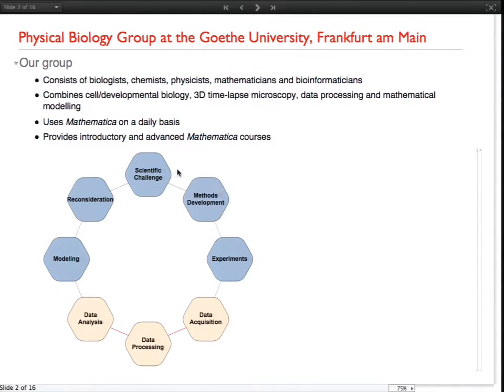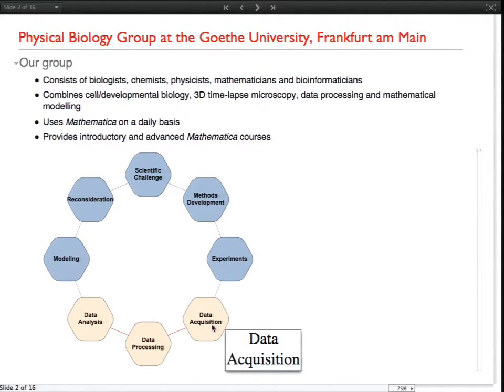So everyone, of course, needs a scientific challenge to start with. But then we have the methods development, for example, the microscopy development. We have the experiments, the traditional ones done by the biologists. And then, and that's why it's called physical biology group, we really want to do quantitative analysis of our data. And this is where I come in, and this is also what I'm going to tell you about today.